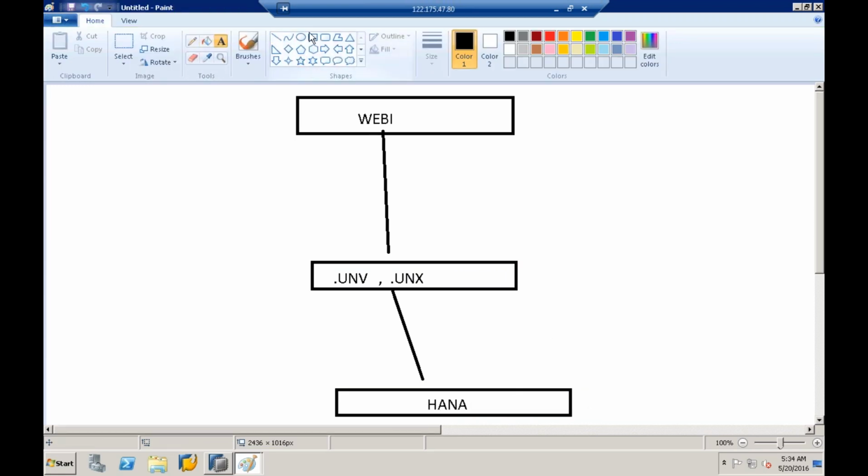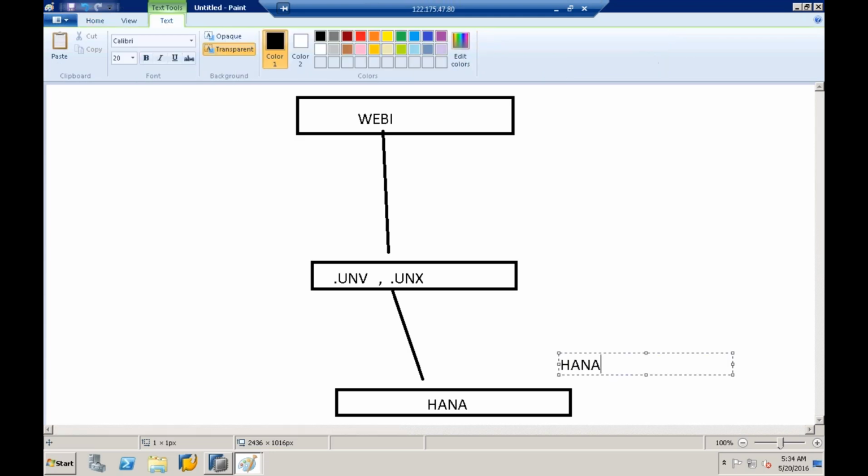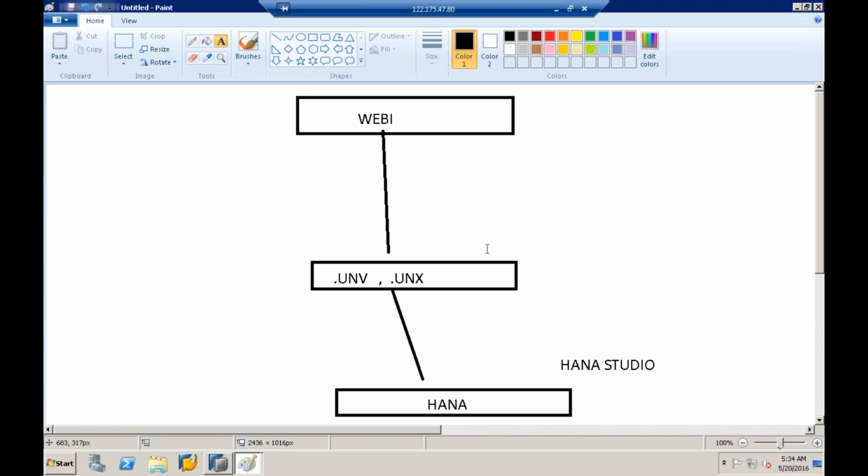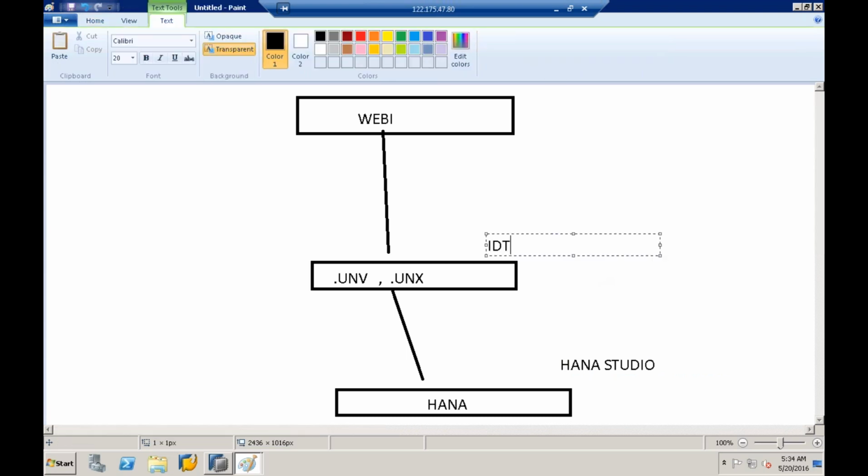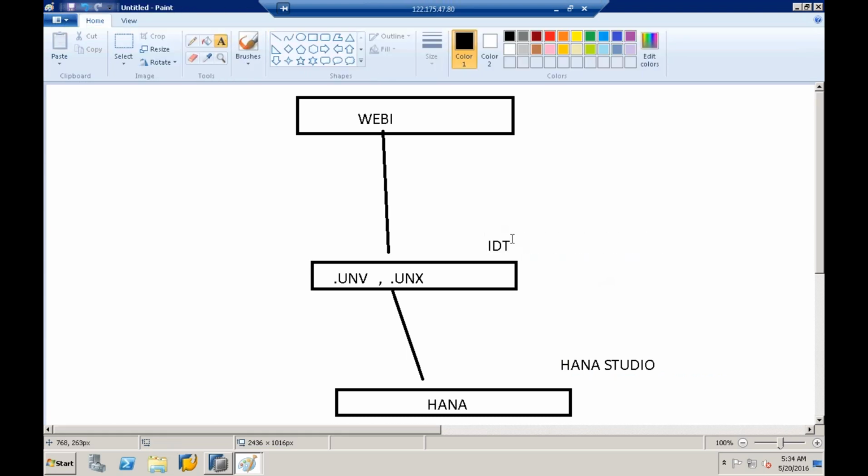Like how we have HANA Studio to access the HANA system, here we have IDT, Information Design Tool. Information Design Tool is the UI from where you can access the universe and create the universe.